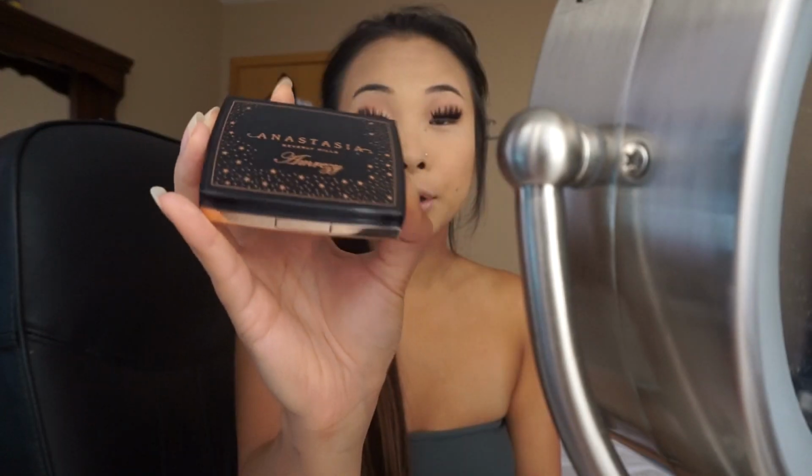My highlighter, I wish. My dream would be having my own clothing line and my own makeup brand in the future. That would be so incredible. That's always been a dream of mine. What's your biggest dream that you always wanted to do? We all have that one thing or a few things.